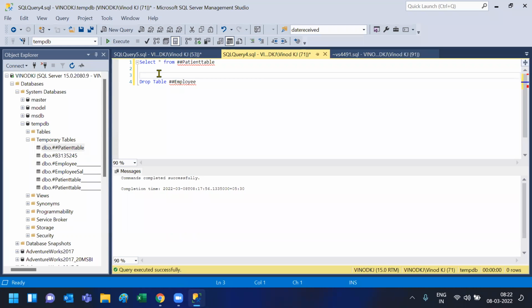Sir, all these operations will be performed only in memory, right? It will not go to LDF and MDF files? Which one? The temporary, local and global temporary tables. See, this TempDB data is maintained in the LDF and it will get cleared off. It will not go to MDF. MDF is mainly to maintain the permanent information, not the temporary information.